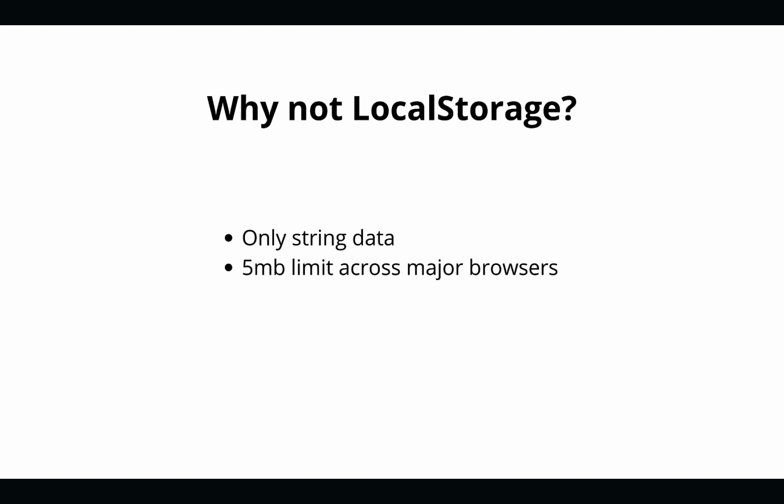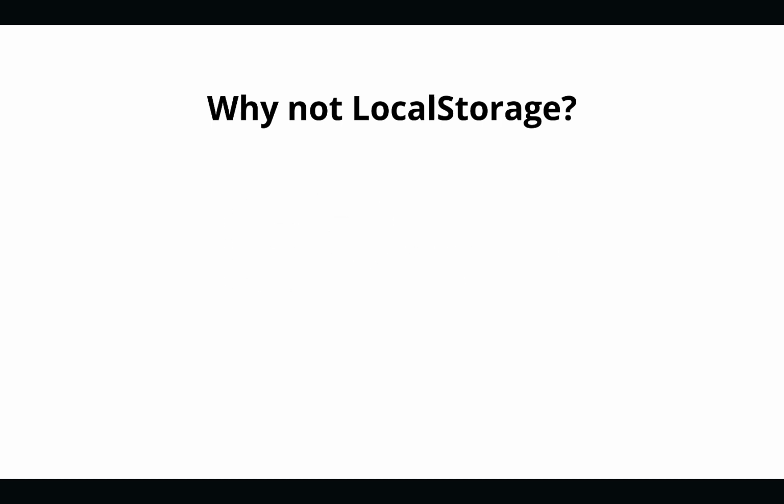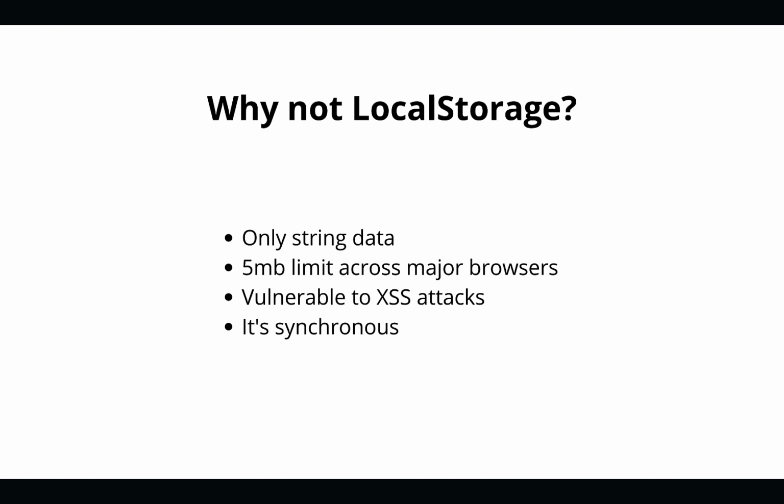Local storage has this 5 MB limit across major browsers. So what if we want to store something more than 5 MB? That's going to be a problem. Local storage is also vulnerable to XSS attacks. So it's easy for any JavaScript code to access our local storage data. It's synchronous. So with local storage, you can only do one thing at a time, and that can be really slow when you start working with large applications.